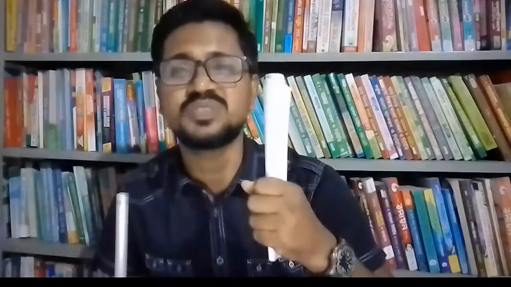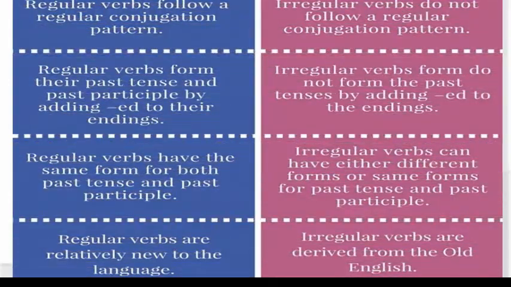So students, this is strong and this is weak. This is strong because it can be changed, but only with difficulty, and this is easy to change. So you may understand why a verb is said to be weak or strong. It is regular and irregular. I have prepared a table to help you understand the difference between regular and irregular verbs.